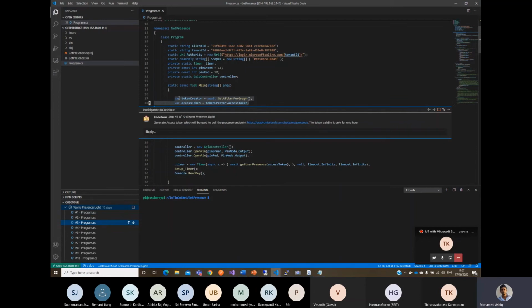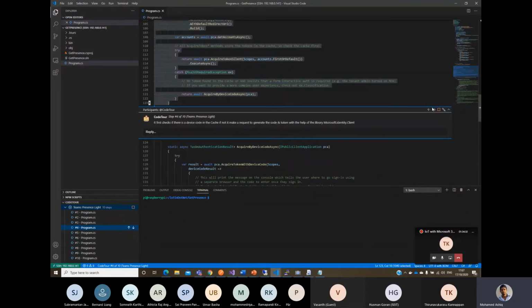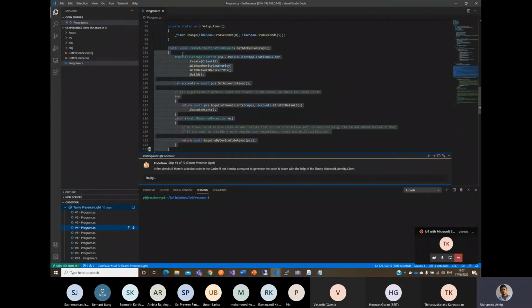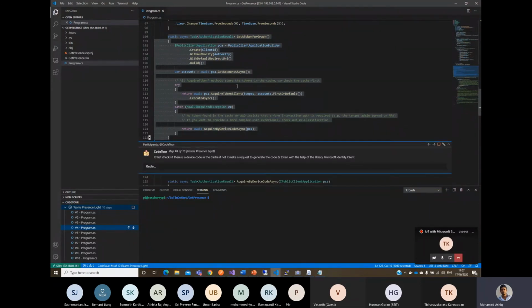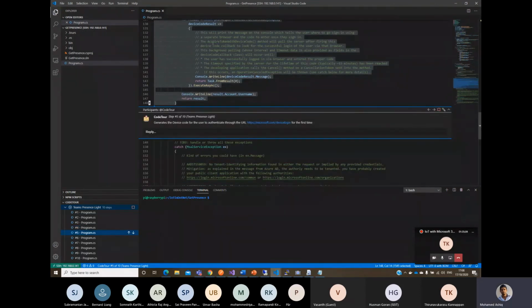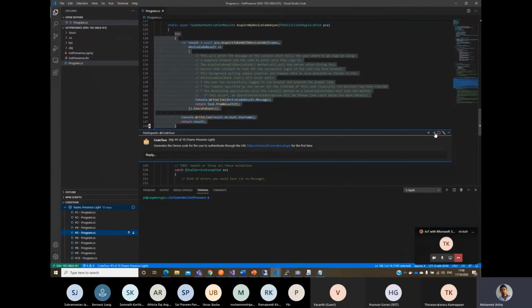So this particular line of code creates the access token. Once we have the access token in place, you'll be able to call a Graph endpoint, and if you have got permission, you'll get the response. Everything for generating the access token is taken care of by the Microsoft.identity.client. And if there is already a device code in the cache, it'll take that, and if not, it creates a new device code with which we'll have to log in first. You'll understand that after I run this application. So this particular code creates the device code for us.